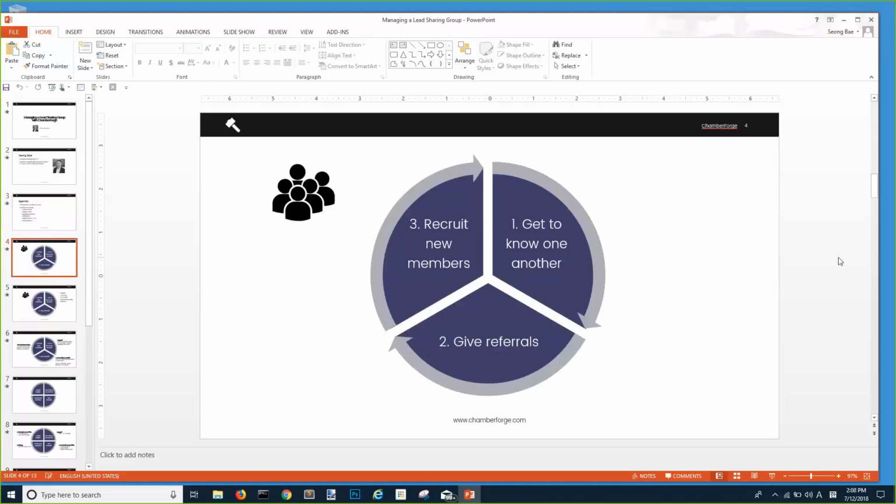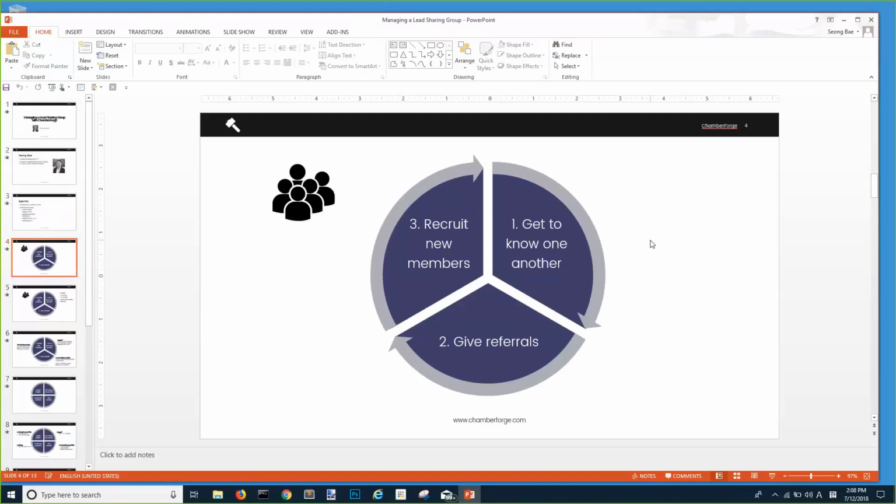So here's what I put together as how lead sharing groups conduct lead sharing meetings today. When you look at a typical lead sharing group, they get together, they form a group, and then the first step is really getting to know each other, right? So they have one-to-one meetings.